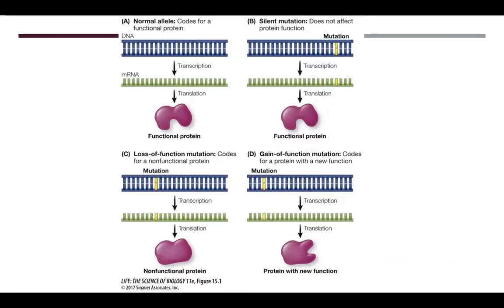And so this is just showing what can happen. A is obviously just your normal functional protein. B, you still create a functional protein because it is a silent mutation. C, there can be loss of function mutations. And D, gain of function mutations. For loss of function mutations, whatever type of mutation it was, whatever protein came out of it lost its function due to that mutation, whether it was a frame shift, nonsense, missense, etc. Or the missense mutation or frameshift mutation can create a new function, which is a gain of function mutation. It can code for a protein that gains completely new functions from what it was originally.